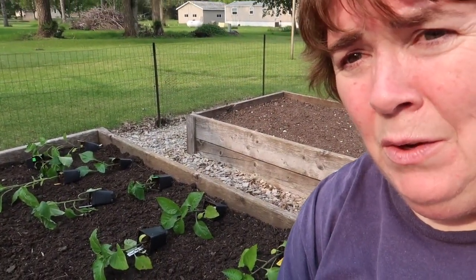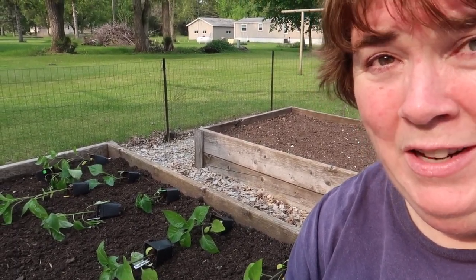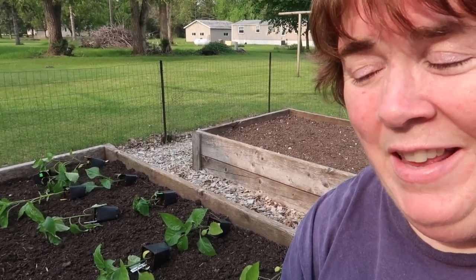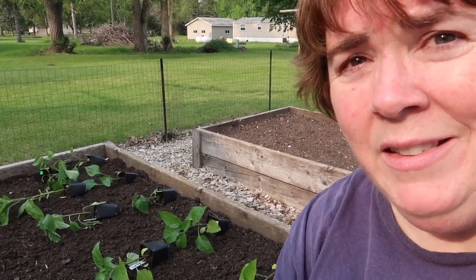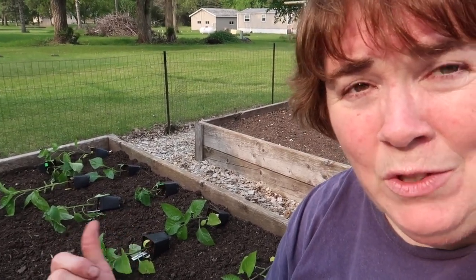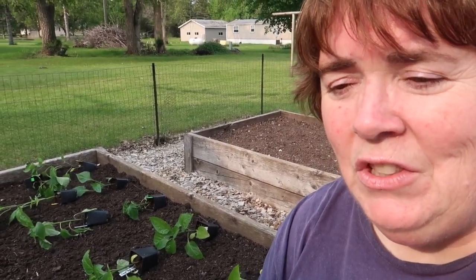I have also a number of other pepper plants. I've got banana pepper and paprika and cayenne pepper and jalapeno and another hot pepper. So I do have a variety of peppers. In the past, I've planted the jalapeno and my bell peppers next to each other. But this winter, you guys just inspire so much research and so much new knowledge. What I ended up coming across in researching was that they should not be planted right next to each other, especially the hot peppers with a bell pepper.